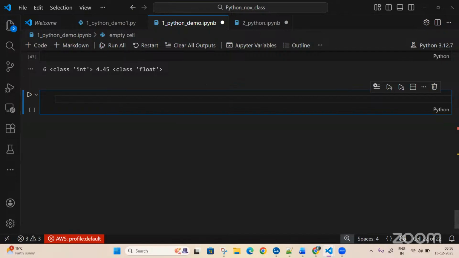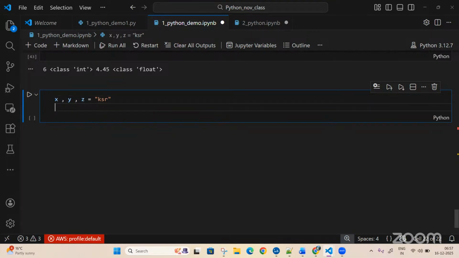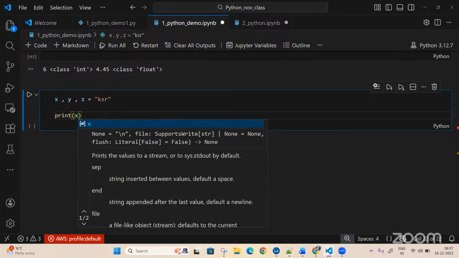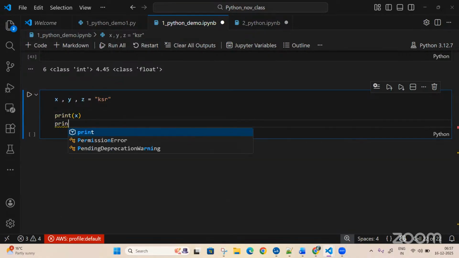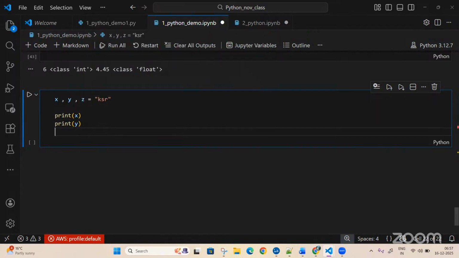Okay, I have a VS Code here. Now I'll say x comma y comma z equal to KSR. I'm saying x comma y comma z is equal to KSR, and I'm printing x, print y, print z.